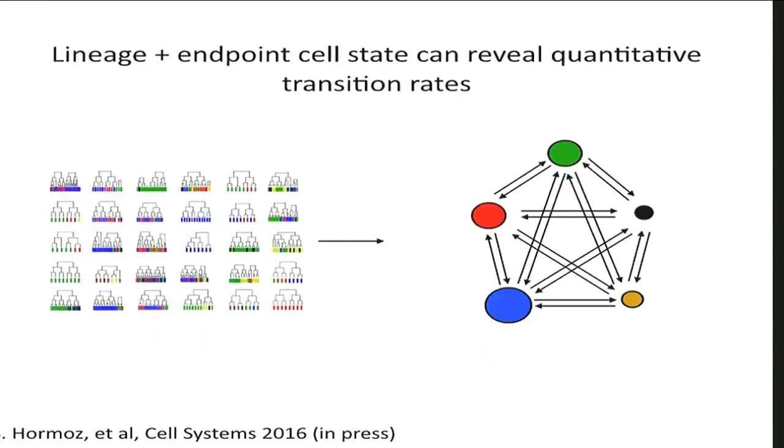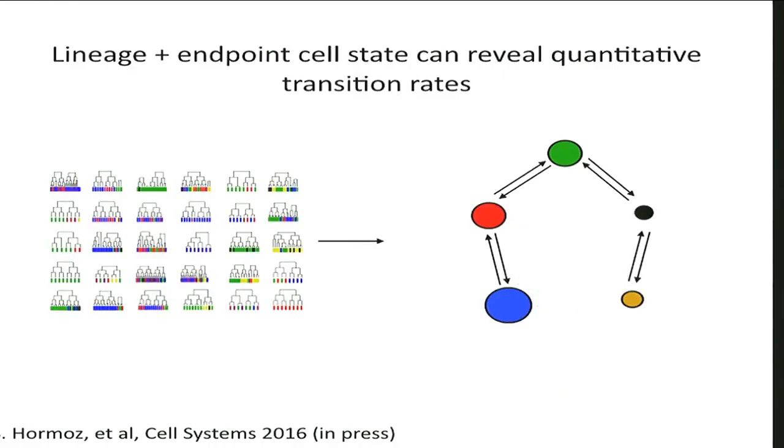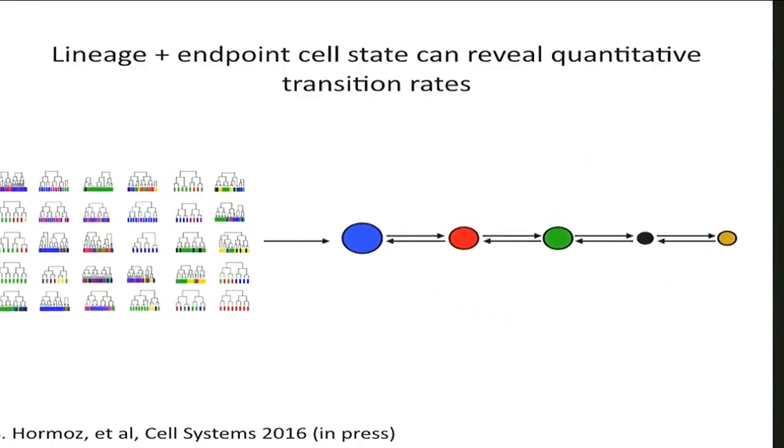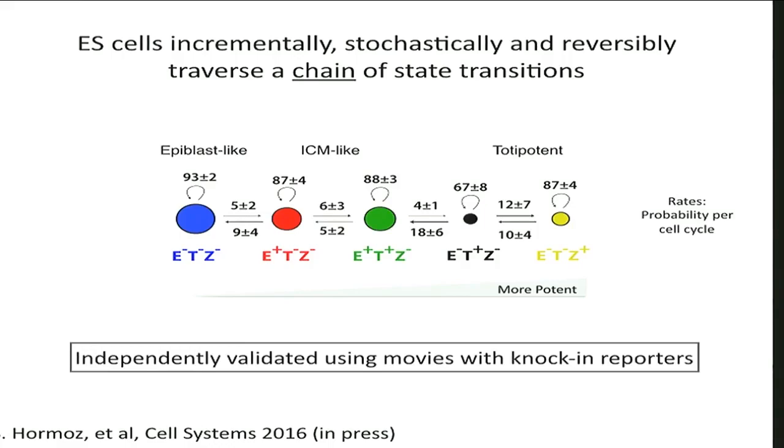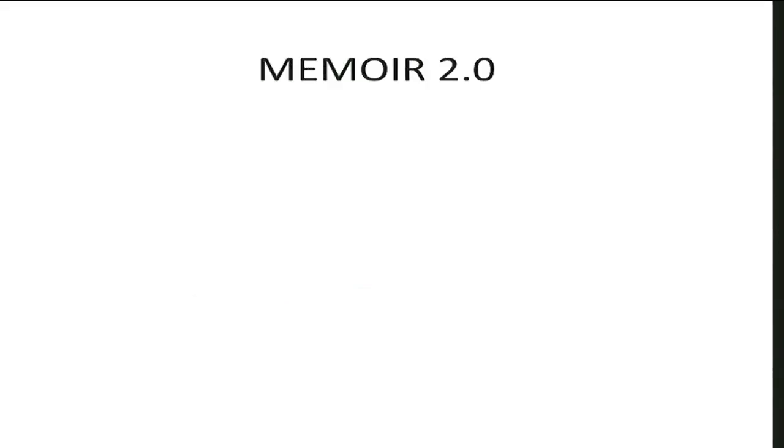OK. In this case, we got the lineage from movies, and we have a large set of these colonies, with the gene expression patterns. And using a mathematical framework, which is described in a paper here, we can actually measure what these rates are by inference, and it turns out to be this linear chain, and the chain is organized from the most naive or most potent state into the most prone or primed state. It's kind of an interesting dynamic. Okay, so now just to finish, what I showed you on the MEMOIR side is really kind of a proof of principle.